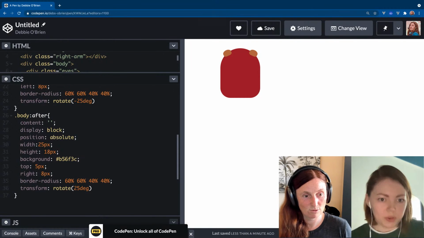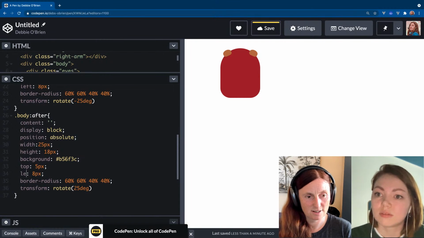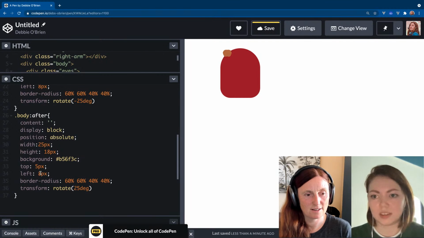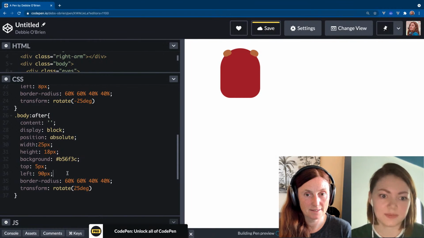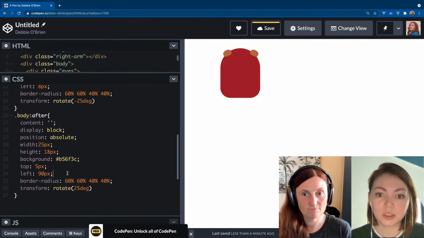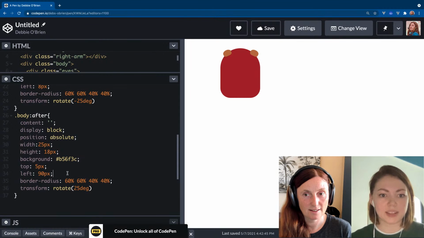No, it should be left, but let's call it 90 pixels. I guess it's gonna be okay. And we need to place this ear under the body.